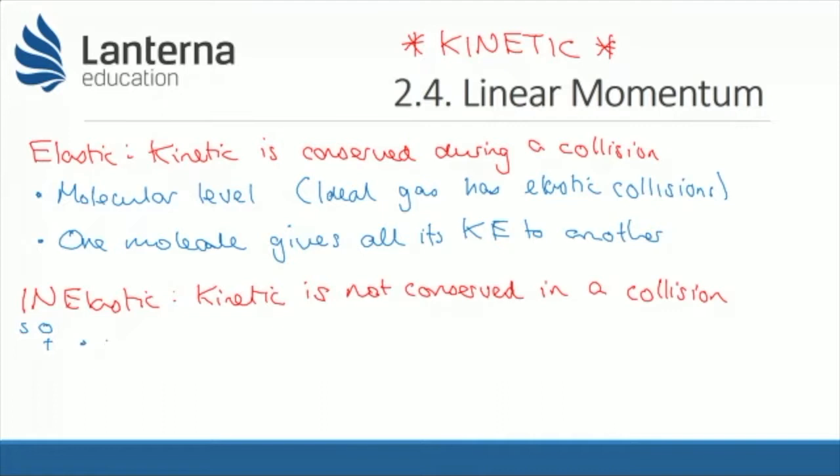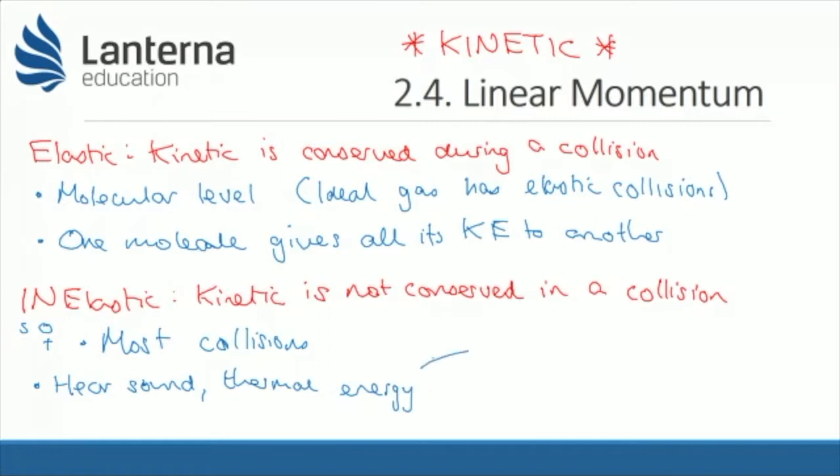Now, inelastic, generally, is all sorts of normal size collisions, so most collisions. If you think car crashes, if you think tennis rackets, you always hear something. That's the key indicator that we've got an inelastic collision: if we hear sound, or if there's some form of thermal energy. Whatever thermal or sound energy we get, that's going to be the kinetic energy transformed. So if I lose 10 joules of kinetic energy, I know that I must have 10 joules of other energy.